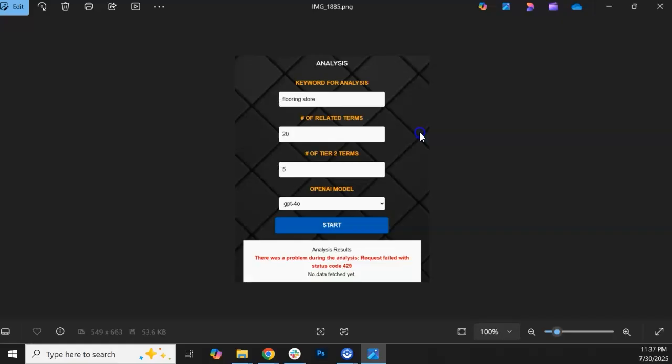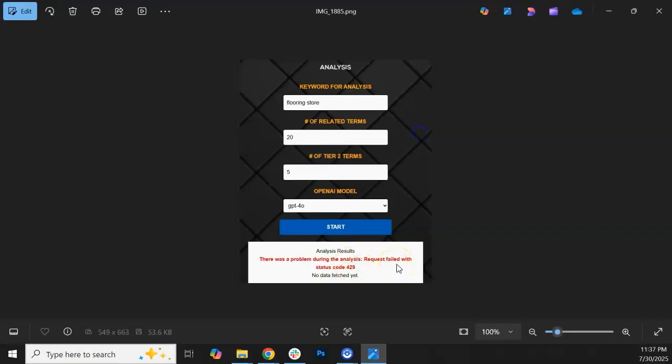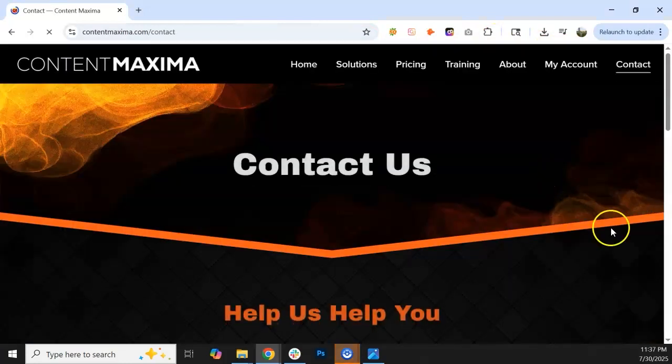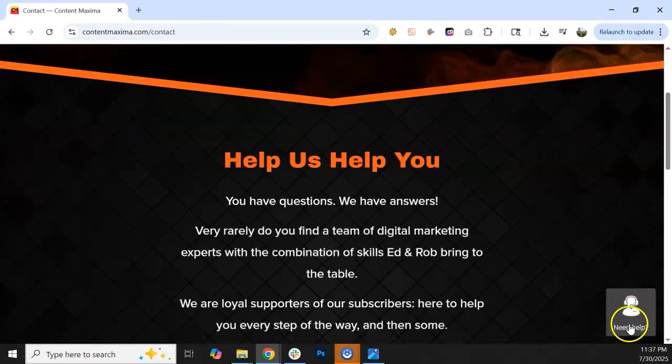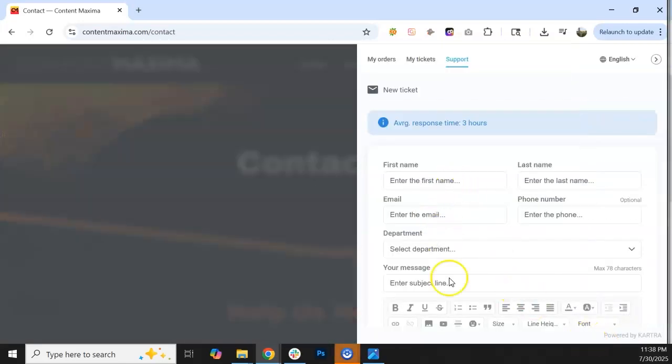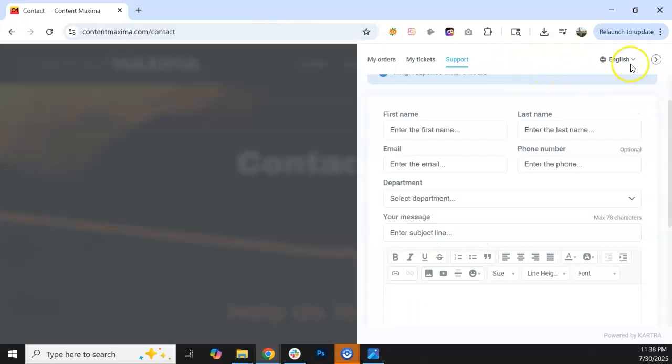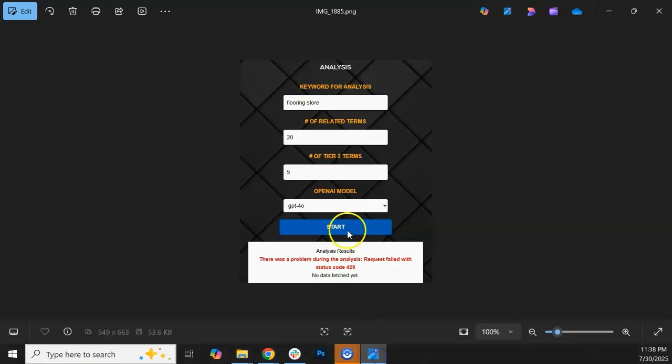If you keep having issues outside of a 429 or a 403, you can head on over to the website, go to contact and click the support button in the bottom right, and open a ticket, and we'll get back to you as soon as we can and try to help you troubleshoot further with the software. But for most new users, it's just a matter of working a little bit slower to not trigger the API limits. Let me know if that works for you, or if you're having issues, we're here for you.